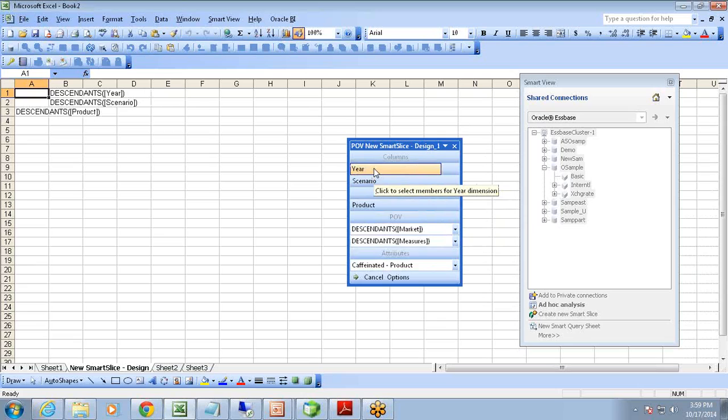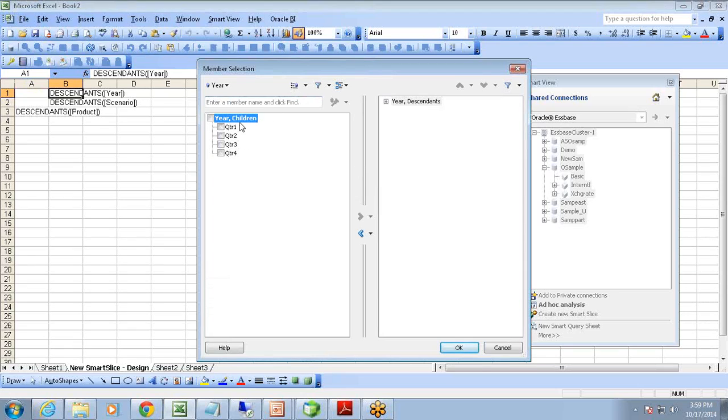Then click on year and define the value of it, the dimension members. By default, it selects children of the given dimension. I can click on this drop down under filter and change it to descendants. Whatever months you want, I'm going to unselect all of them and select only the months January, February, March, or whatever months you want. Unfortunately, you cannot use a variable as of now with your smart slice. This is a limitation. I would expect the upcoming release to allow you to create user variables as well. I use July, August, and September.